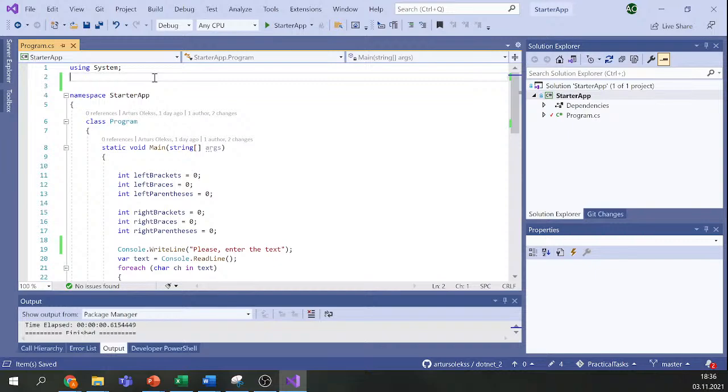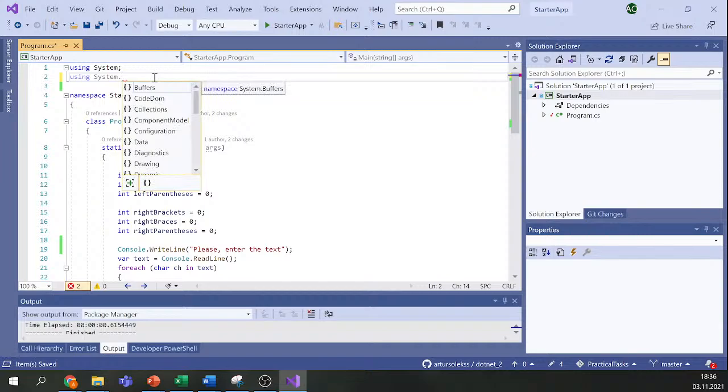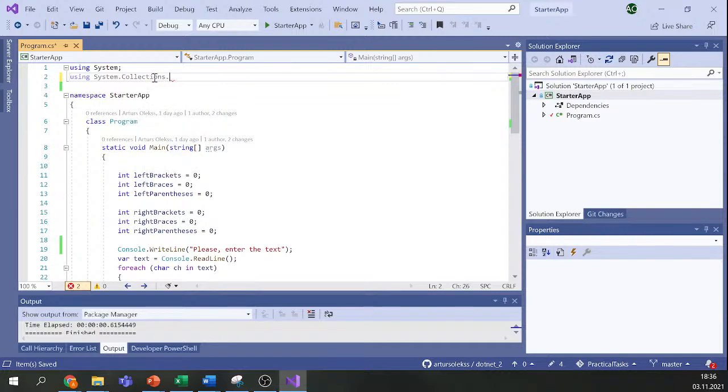Again, we will have more discussions about collections a little bit later. For now, it's just a reminder that we can use such an approach. And first of all, I will import the generic collections, so I can use generic collections.